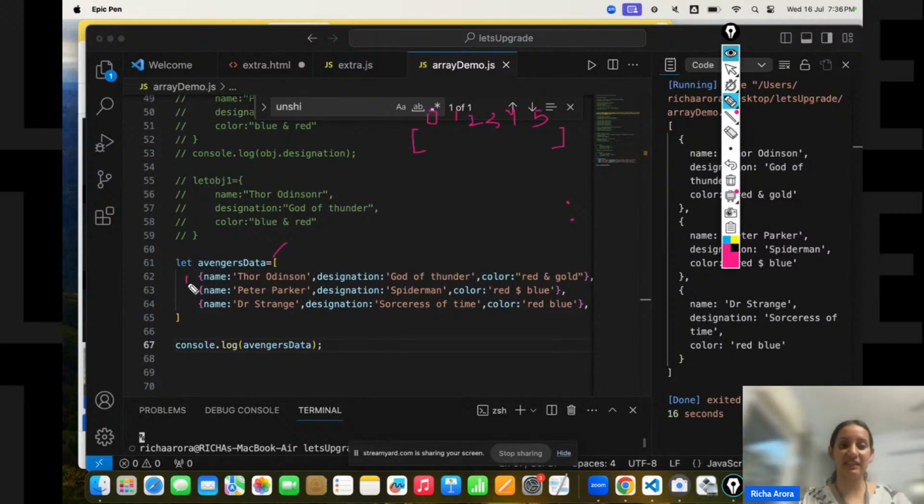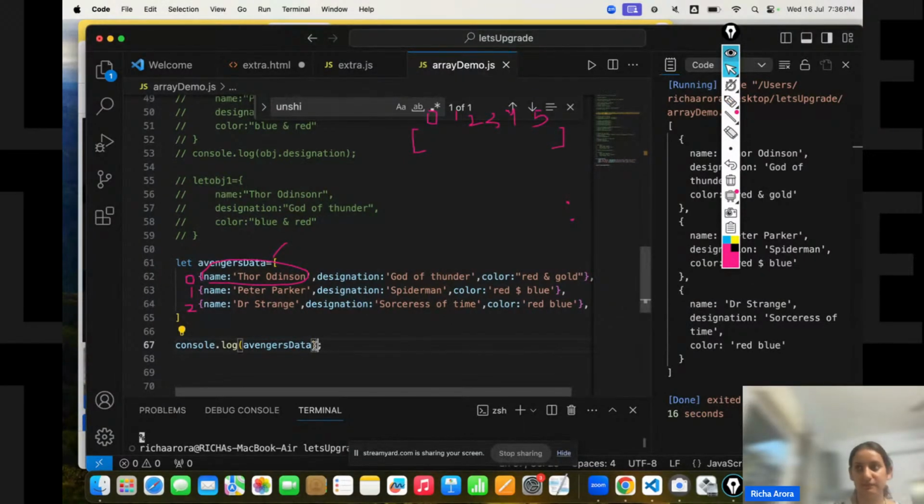Now, you can see that this is the array. Can I say that this entire first object is present at index number 0, this entire object is present at index number 1, and this entire object is present at index number 2? Can we say that? Yes or no, everyone? Correct. So now if I want to access just the name Thor, what should I write here?